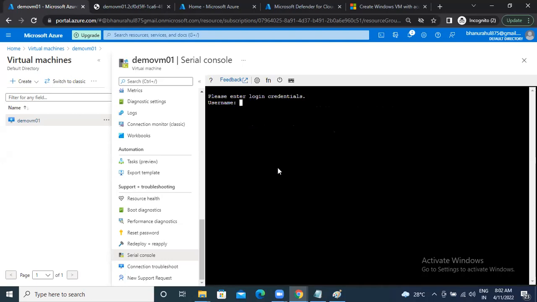Once you press enter, it will ask you for the username. What is my username? You can try with a domain account or a local account. That way you can identify whether the domain account or the local account is working. You can verify while logging in here. Try the domain account first, and if it is not working, try the local account. Currently our VM is not in the domain, so I'm trying with the local account. Azure admin, I'm giving enter. I don't have any domain, so I'm giving enter again. I'm using the password of my local account.